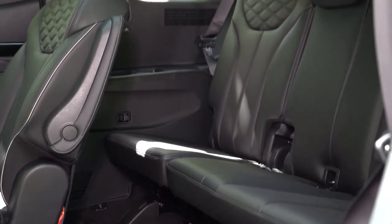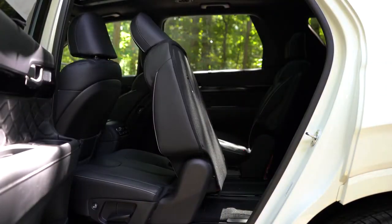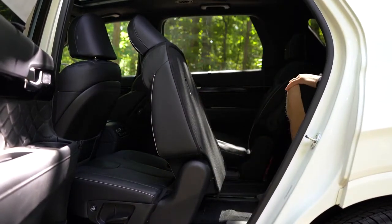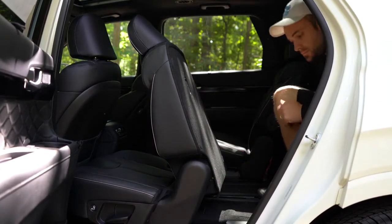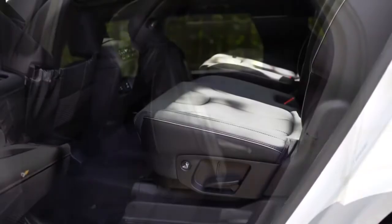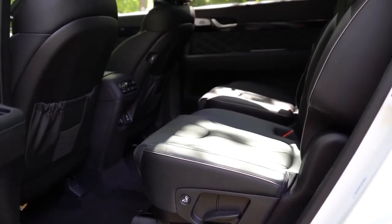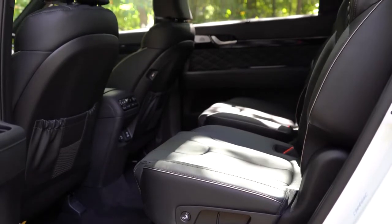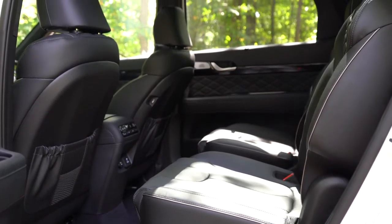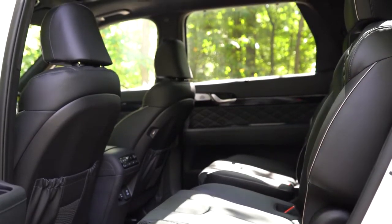And by the way, to get to that third row, it's actually just one button that you touch on the second row seat to have access to that third row. If you wanted to get in that way, that is. Because of course you can just hop in the side and then run up the center if you go with the captain's chair setup. And by the way, that leads me to this second row. And so you will get bench seating if you go with the SE trim level. It's going to be optional on the SEL. However, captain's chairs do come standard for the SEL trim level and up, so therefore I did want to mention that. But as far as that second row legroom goes, that comes in at 42.4 inches.